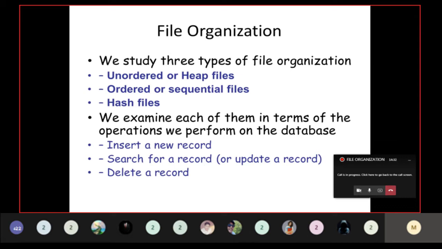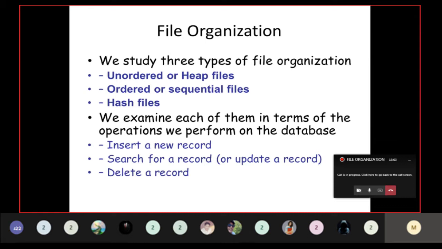If you take the unordered or heap file, we can use these operations: insert, delete, and search. In sequential files we also do insert, search, and delete. In hash files there also we perform insert, search, and delete. So is it clear now?